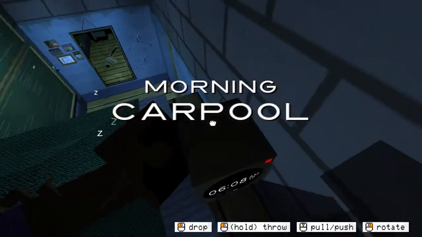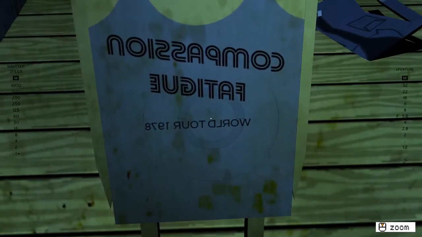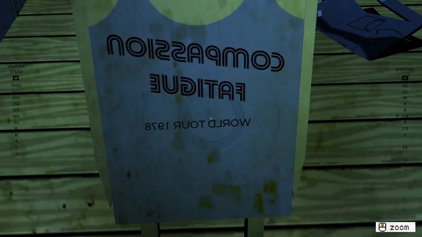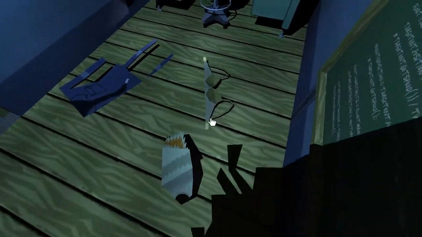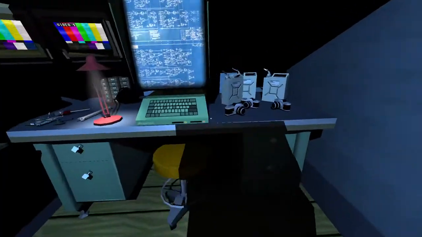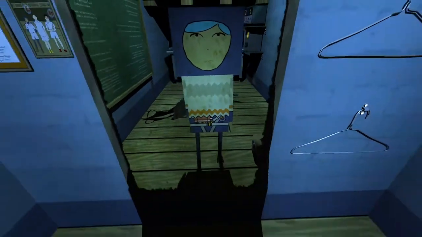I can just spin around. Ah, yeah. I'm in my... What does that say? Compassion Fatigue. World Tour 1978. Huh. And these are my normal clothes. Can't choose anything else. Let me make a quick save. Yeah, just get in my other gear.